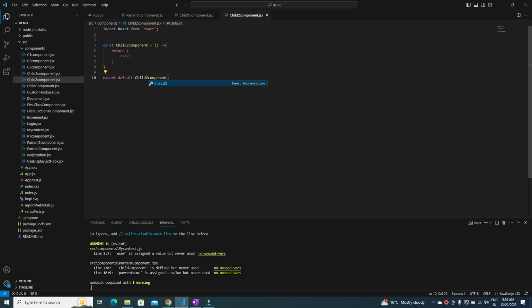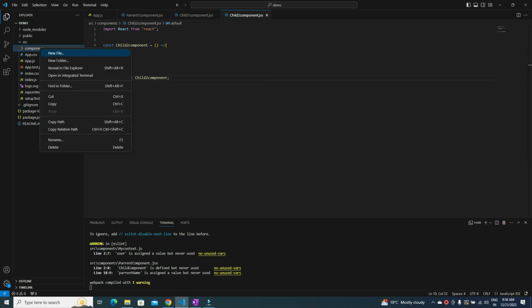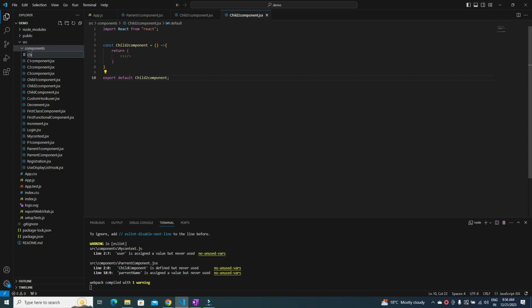So Child2 component is ready. Now I am going to create the third one, Child3Component.jsx. Copy paste the code, similarly change the name in the default export statement. So we have created the three components.